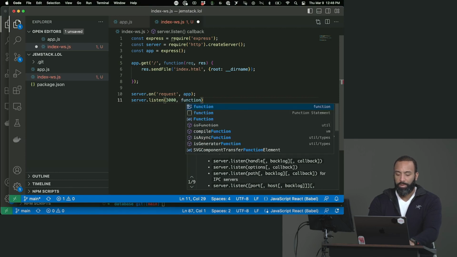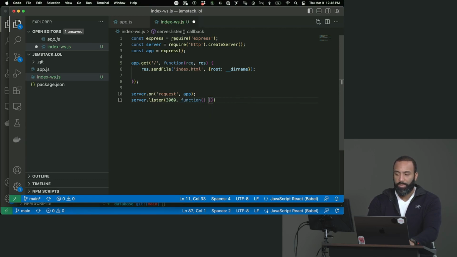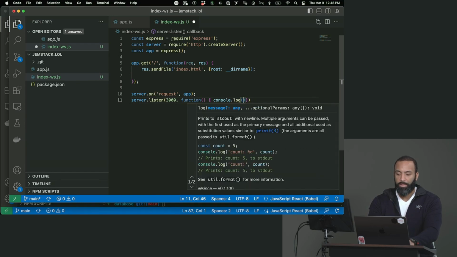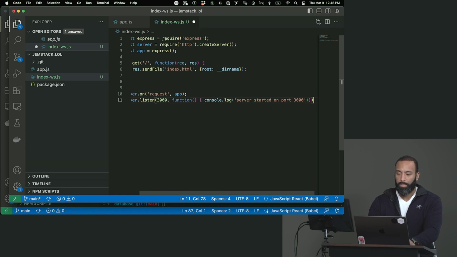And we give it a function, just a callback when it does listen. And we're just going to say console.log "Server started on port 3000". And I just close it off for giggles.